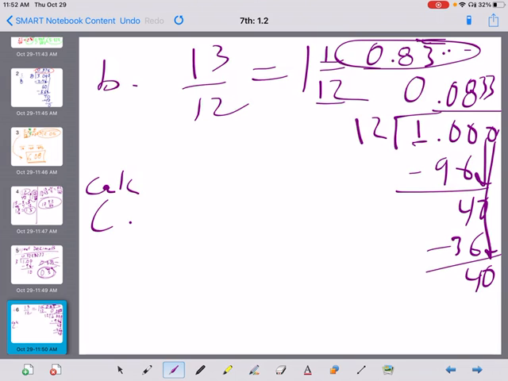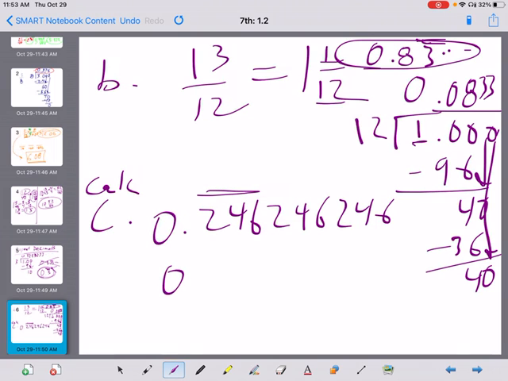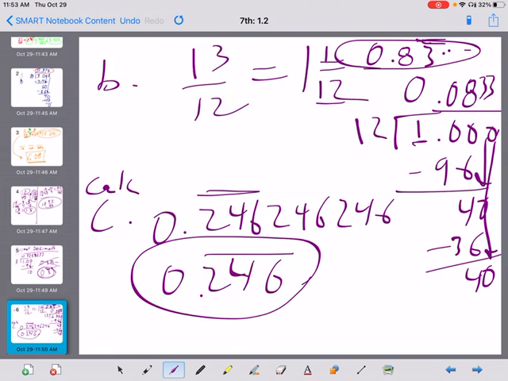So we've got 0.246, 246. So what are the 3 numbers that are repeating that I should write my bar notation over? Yeah, 2, 4, and 6. So 0.246 with the bar notation. Can't forget that, otherwise it doesn't count, because 246 thousandths is not the same as all this extra stuff afterwards. This is a lot bigger. I mean, it doesn't look very big because these aren't actually big numbers, but it is a lot bigger. You have to write that bar notation on the top there.